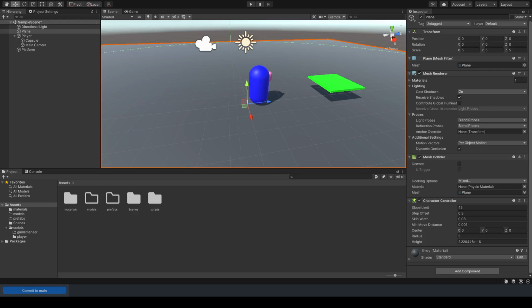So now we want to add an if statement. Well, we need to make an if statement in an if statement. So if character controller.isGrounded, then it will do this.